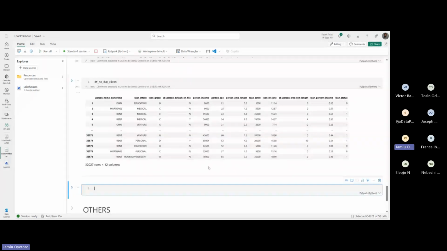And one of those things that we talked about last week when we are trying to prepare our data is that fundamentally, machines understand numbers, not all these categorical columns that we are seeing here. So all these categorical columns, like own, mortgage, all these ones that we're seeing here, we need to find a way to bring them back to numbers.